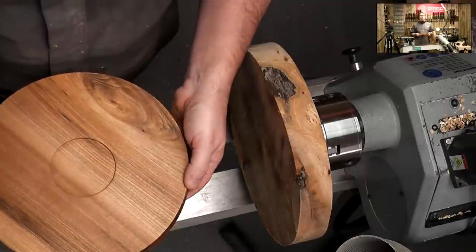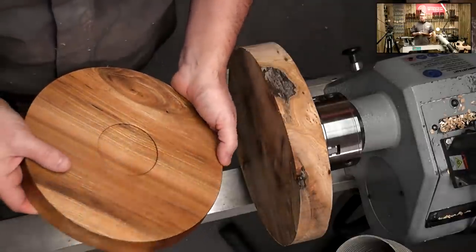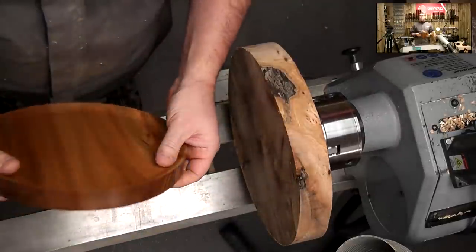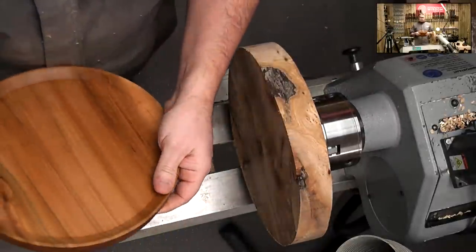Timber does move and warp around, so sometimes I understand that it can be a little bit annoying if it starts to get a bow on it and starts to wobble on the bench when you're trying to cut your cheese or your bread or whatever you want to use it for.